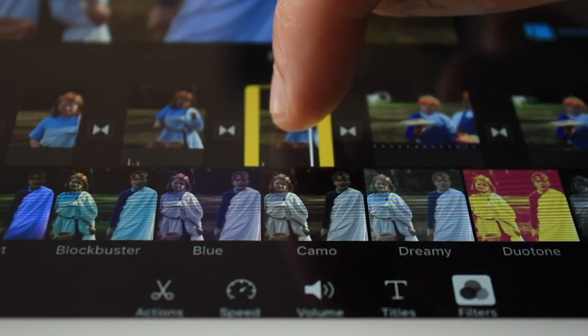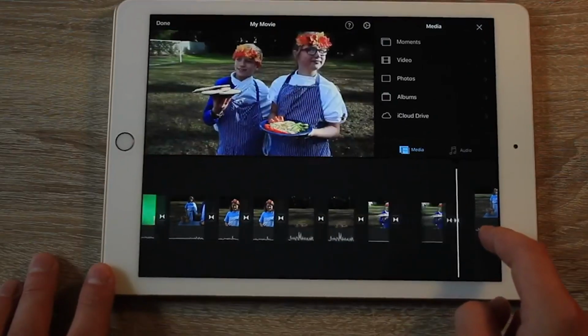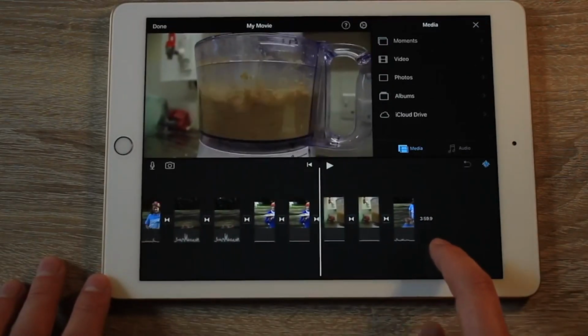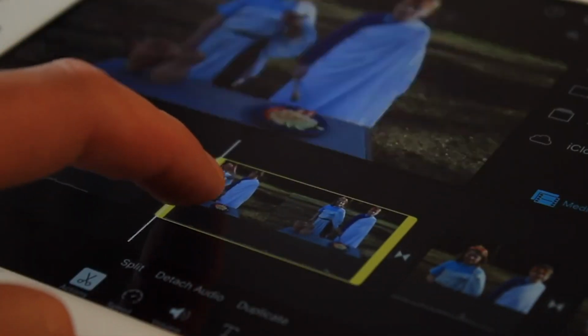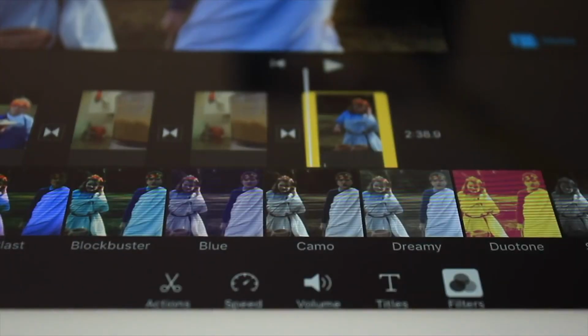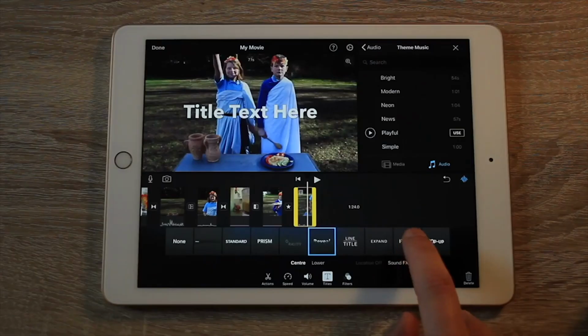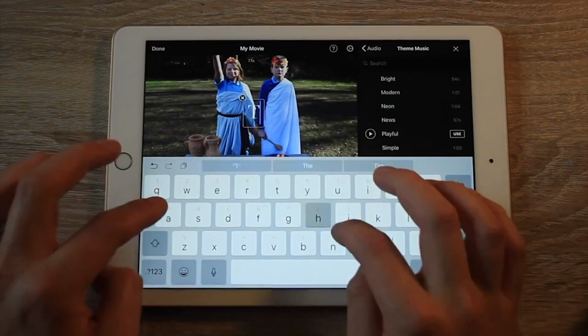As soon as you've filmed all of your bits and bobs, you can then put everything together in either iMovie or Adobe Spark. iMovie is really easy to put all the clips together, and you can choose some cool transitions and text and filters to go over if you want. It's quite simple. You can do a lot with the app, but it can get quite complicated. Depends how much time you want to put into it.